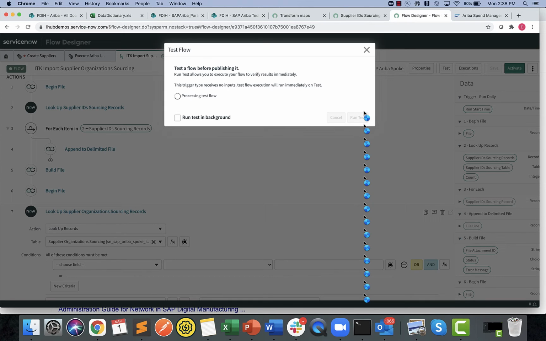What it does behind the scenes, first it's gonna wrap up the supplier ID record right there, zip it up, and then begin a file. We have a CSV file created. Then you also further wrap up the supplier actual data and also create a file of it. And the last thing is to zip it up and then send it into Ariba.